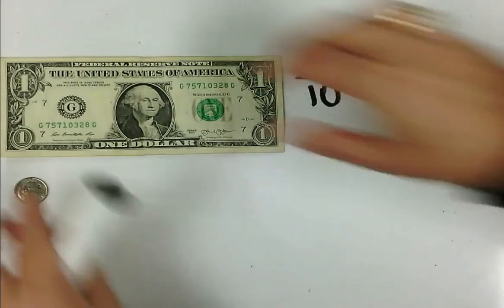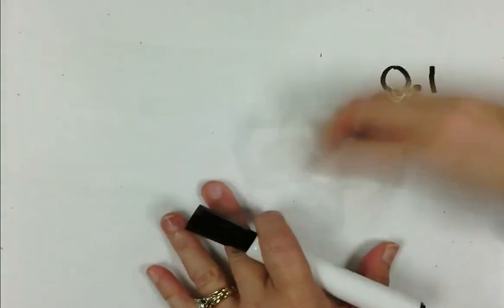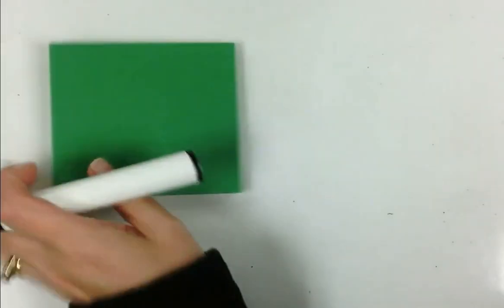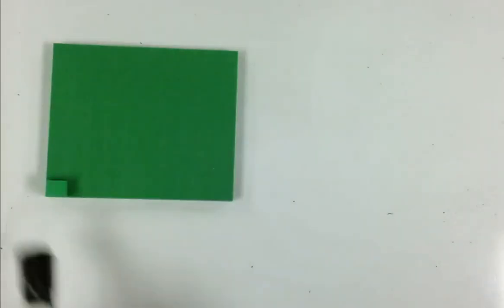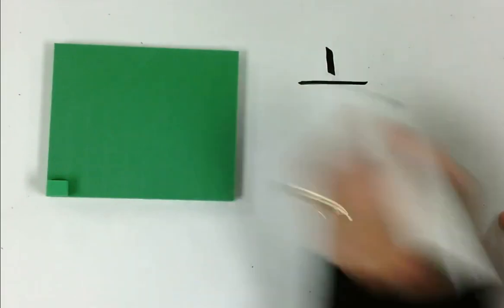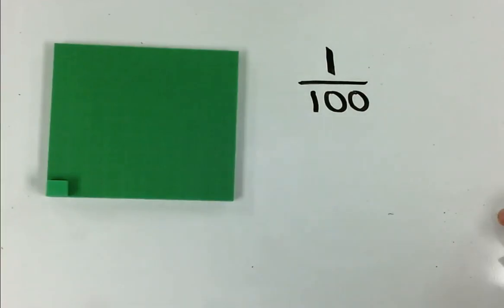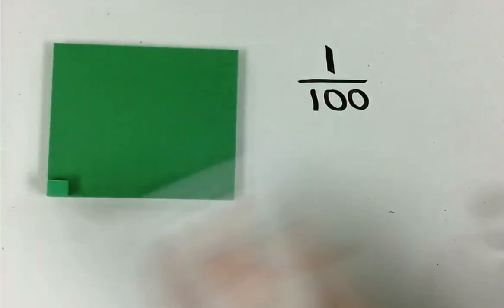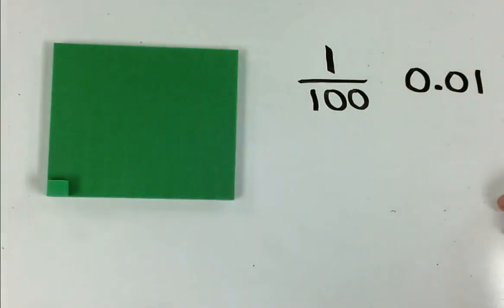You can continue doing this as well for hundredths. So you can go back to your flat, and you could place one little unit on there, and you can ask the students, what part of the whole do I have? I have just one piece of that whole out of how many? 100. I have 1/100th represented, which could also be represented by the decimal 1/100th. And this is when we're introducing hundredths.